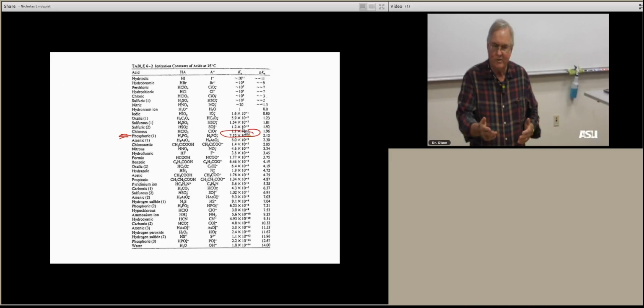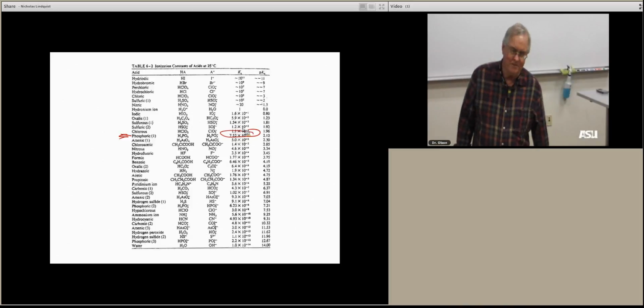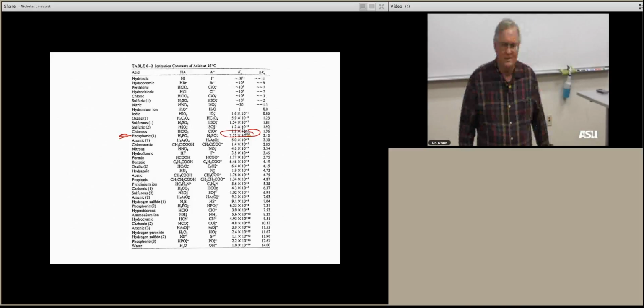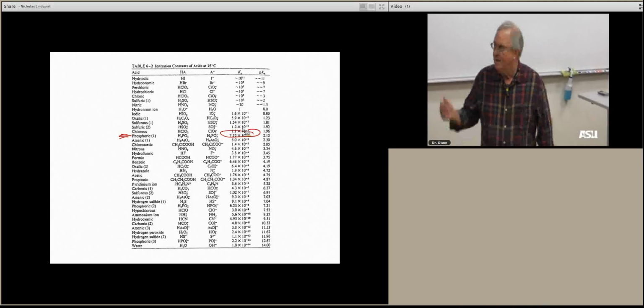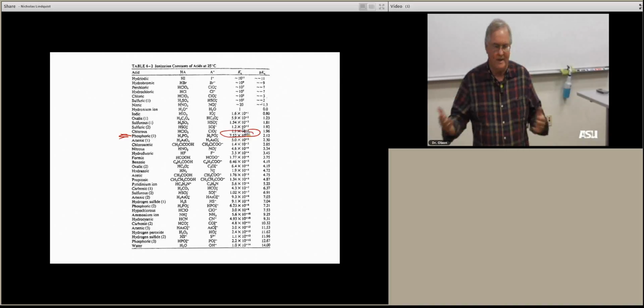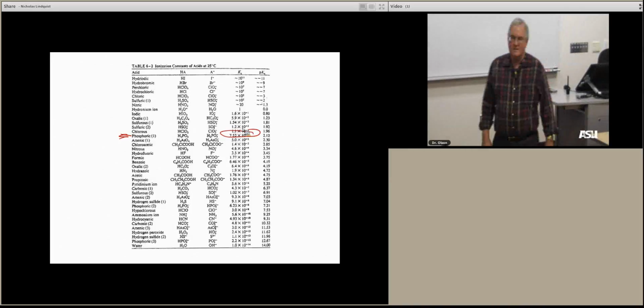Now you're drinking phosphoric acid every time you drink a Coke. They put phosphoric acid in there. They don't put very much in there. It's not a high concentration, but we're drinking phosphoric acid every time we drink a Coke. So that's an example of what we call a moderately strong acid. And then when the Ka gets down below 10 to the minus 5, we typically call those weak acids. There's a whole bunch of the weak acids that you can see, okay?